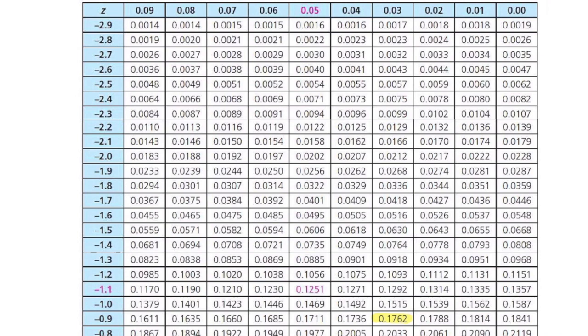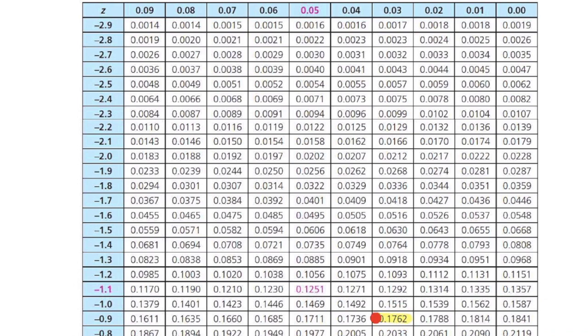So I'm looking for 0.1762. So we've got 0.0, 0.1 starts around here. So I keep moving through the table until I get to that number. Now, your number might not always be there because, as you can see, there are numbers in between here that are missing. You need to go to the closest one. So this one happens to be exactly on here.